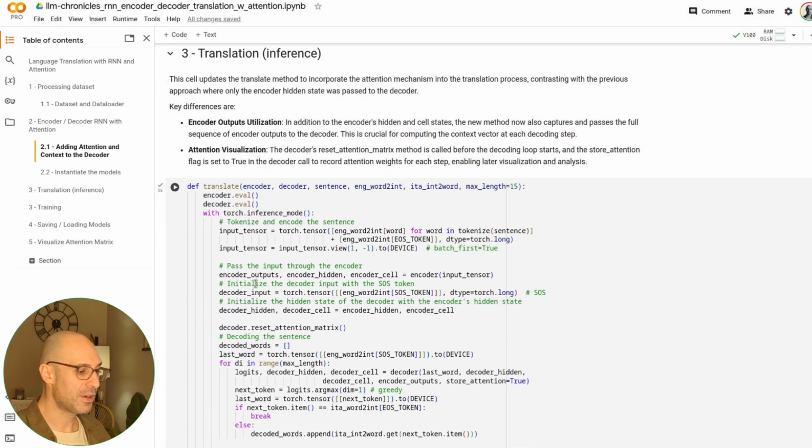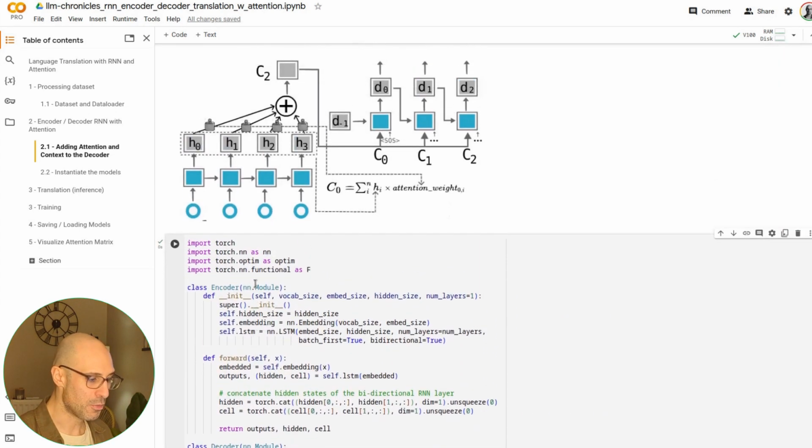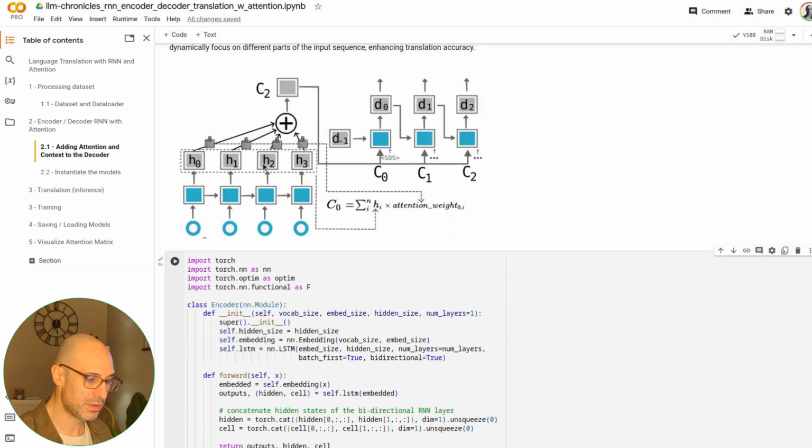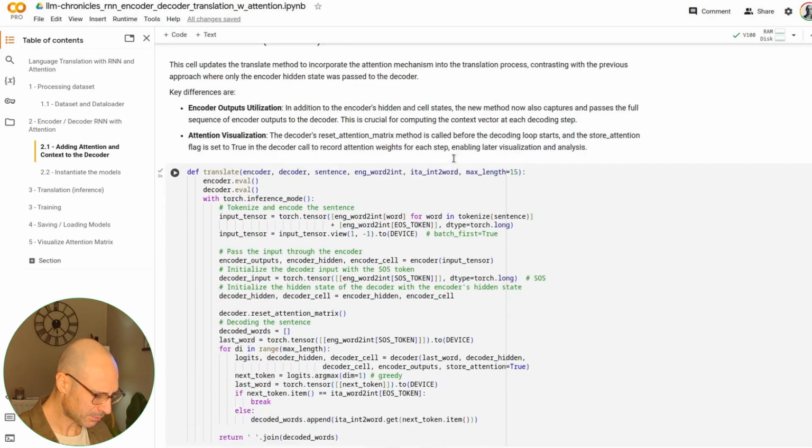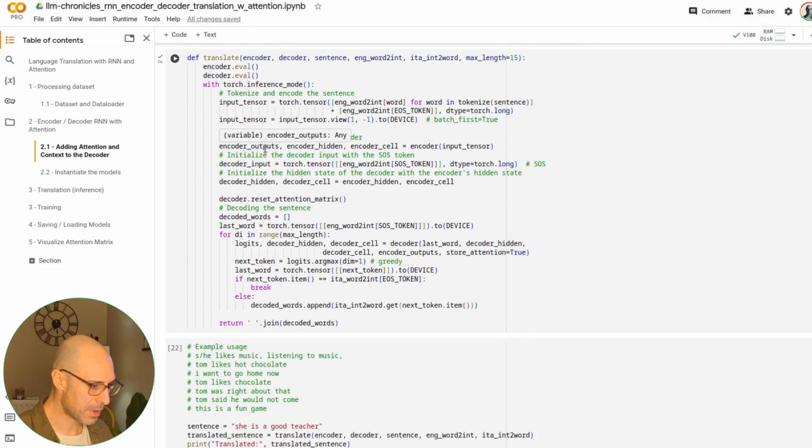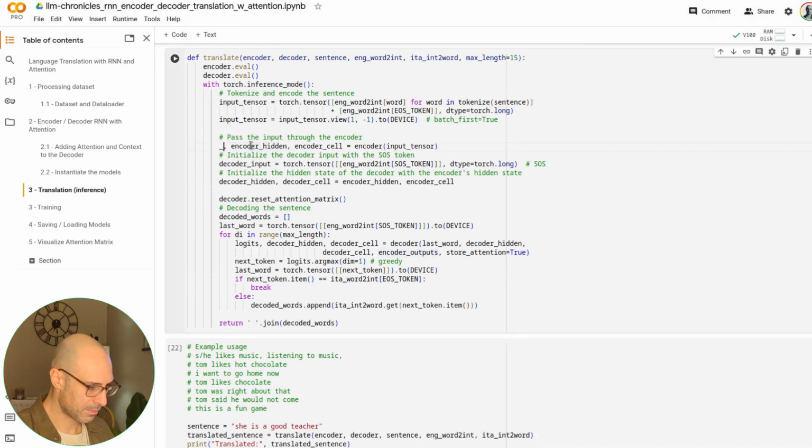Now, how does inference work for translation? Exactly the same as before, with the difference that this time we cannot discard all of the previous hidden states and we have to carry them along to the decoder. So that's what's happening here. If you go back to the previous translation method, we were ignoring that, but now we're not ignoring it anymore. We're collecting it and we are directly passing it to the decoder when we do our forward pass. And when I look at this, I think everything else is the same.